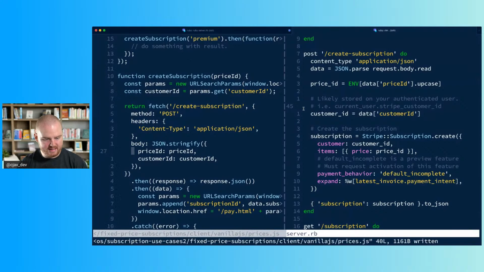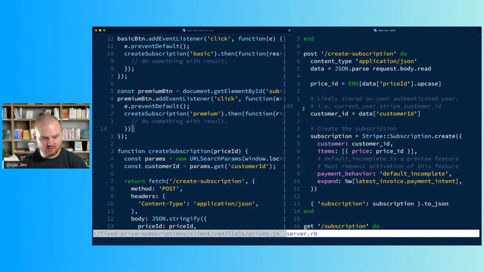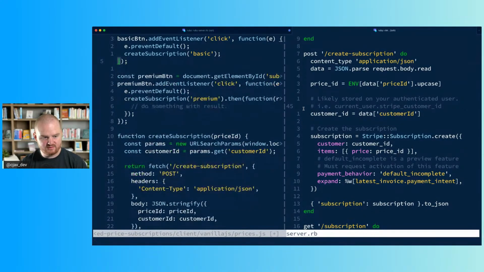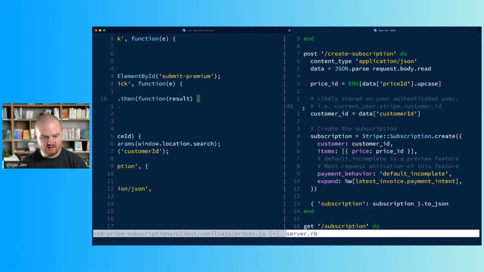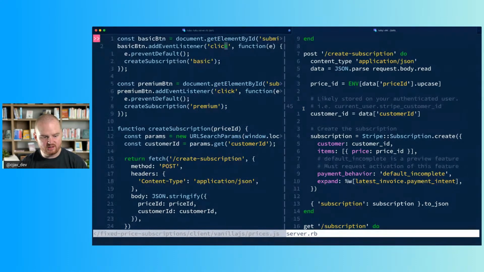So here we are, we're passing the price ID, subscription ID, then we're resolving, and then we're handling all of this stuff. Cool. So in fact, I think we can probably just call create customer, and then we don't actually need to do anything after that with the result. I'm going to leave the create customer function returning the result of fetch, so that if we wanted to, we could chain on some other calls here, but we don't necessarily need to.